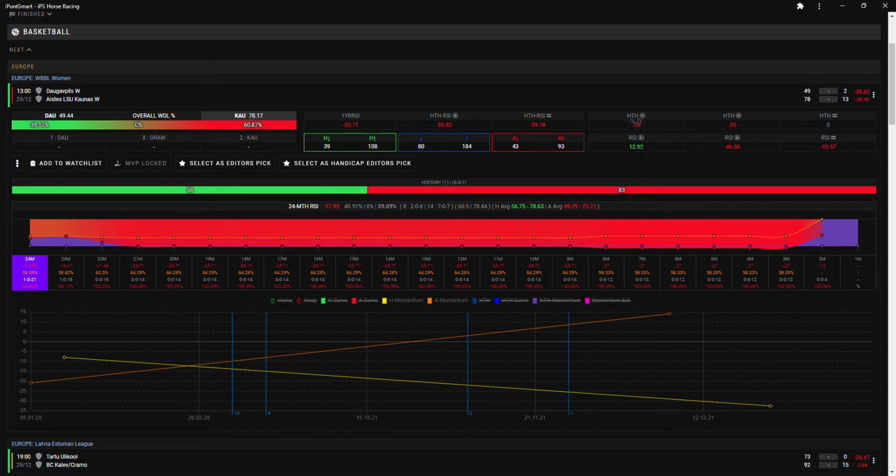Now how do we get to that 12.92, which is the RSI start, which is the difference between home momentum and away momentum that started 2 years ago, 24 months ago. Here we see a figure of minus 7.98 if we hover over it. Here we see a figure of minus 20 if we hover over it. The difference between these two is simply a positive 12.92.